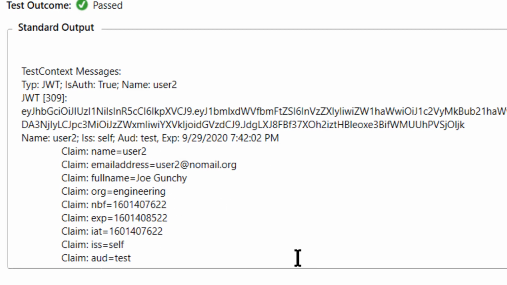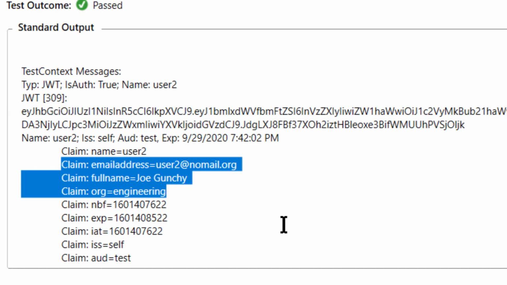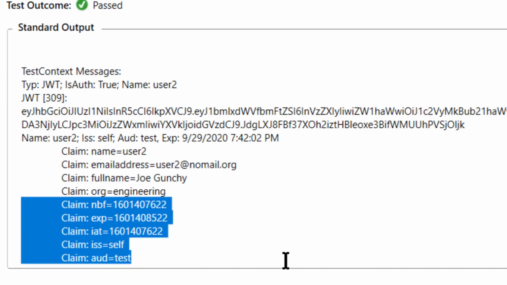Notice that it added additional claims besides the ones that we explicitly put in. So this is the claim that represents identity, and these three were the claims that we added by hand. And then these claims are the claims that are automatically added by the .NET library because we need an NBF, an expiration, IAT, an issuer, and an audience.